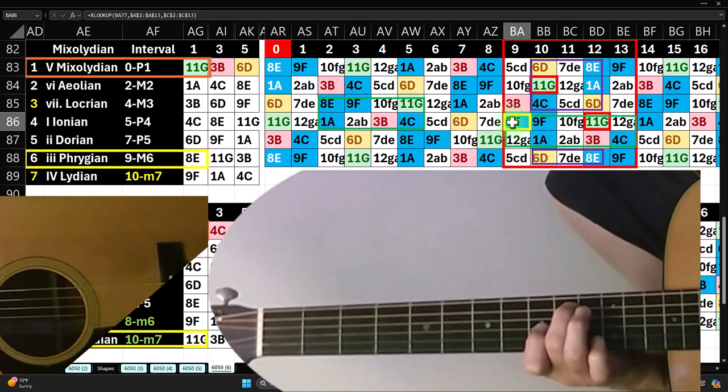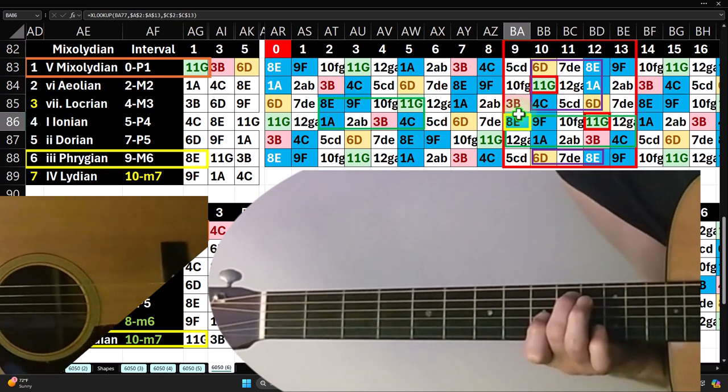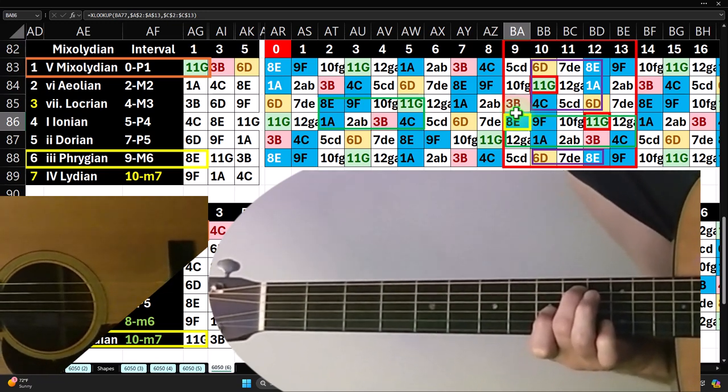How can I train my ear when you keep talking? For crying out loud, I'm trying to hear the, okay. I was talking within a minor sixth tone to help you.